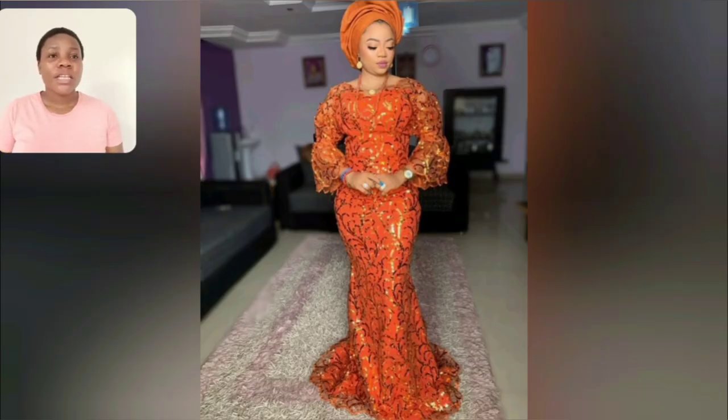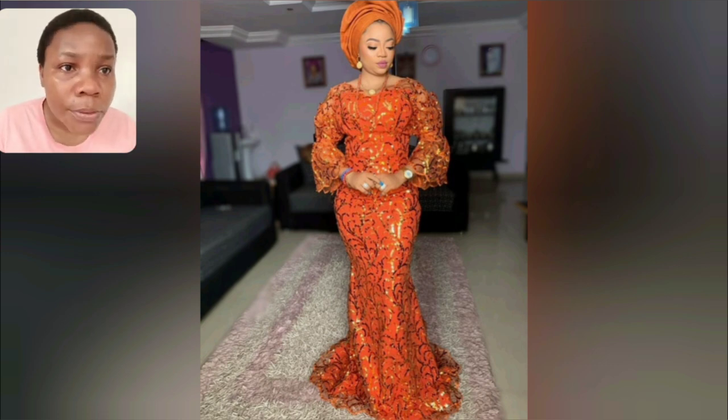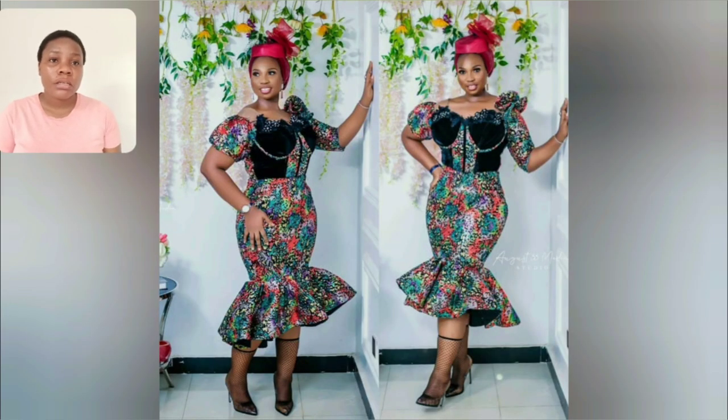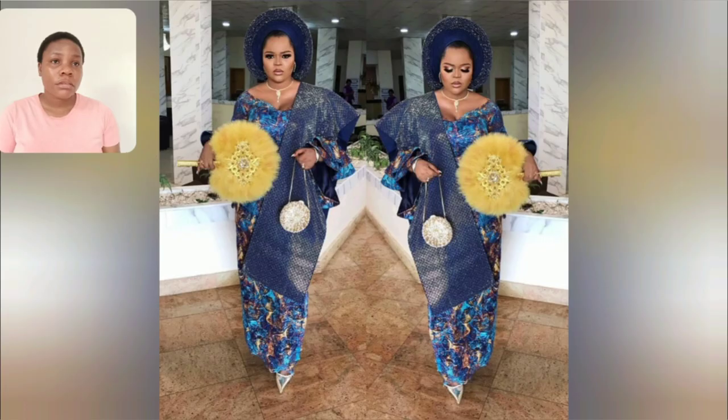This is a full length — the full view is so beautiful. This looks like sequins, right? What do you think about this? The sleeve is two different sleeves — one is long sleeve and the other is short sleeve. Guys, look at this combination of Ankara and various black. The sleeves are two different sleeves as well.